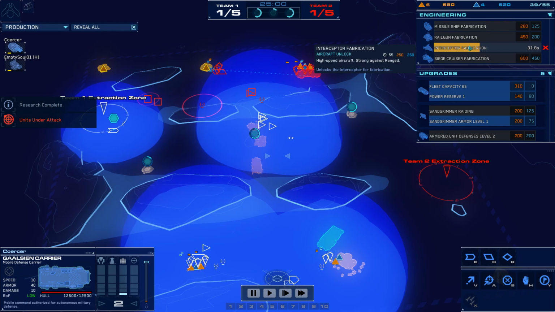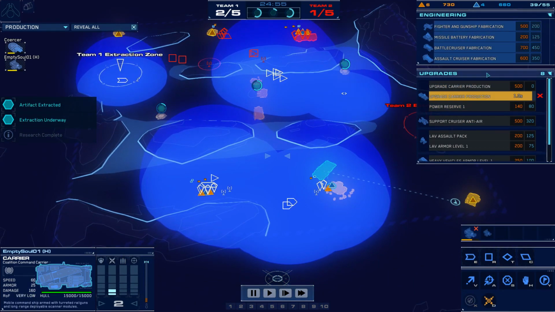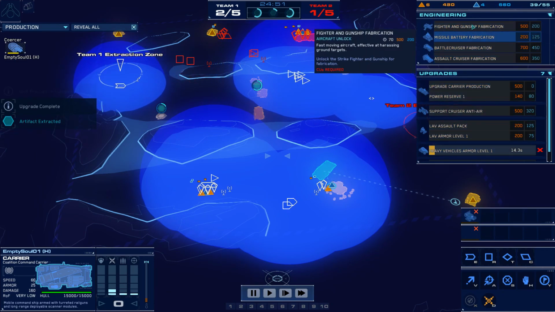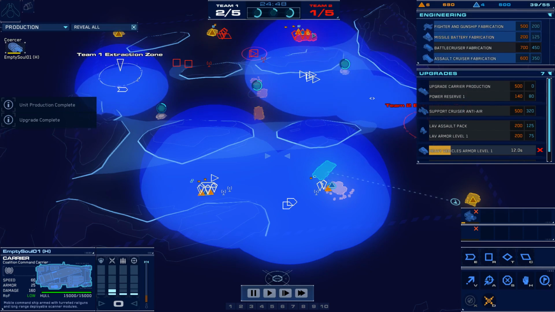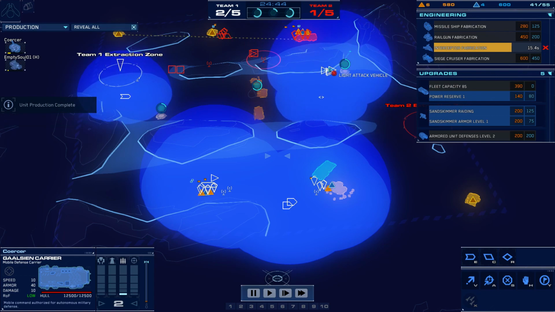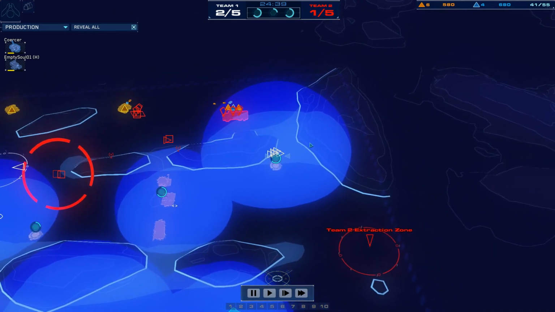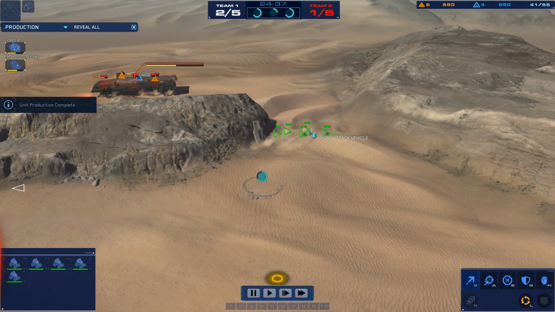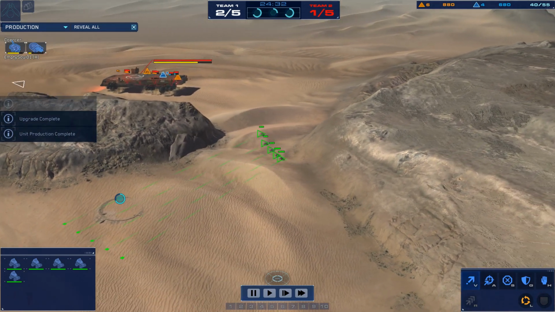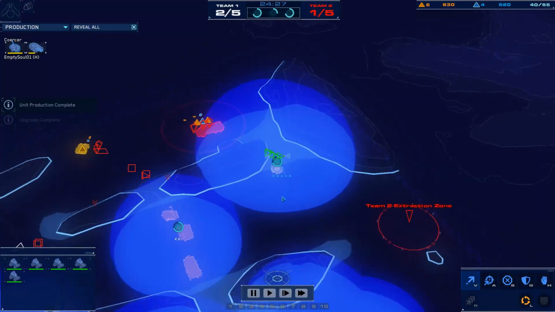Okay, Coercer is going into interceptor fabrication, so going air, and we can see that Empty does not have missile battery fabrication, fighter, or support cruiser anti-air, so there is a window of opportunity in about 18 seconds or so after, plus production time, where Coercer could do something with that air. You have Empty coming back over here, trying to perhaps get an angle with these LAVs, but nope, deciding to back out. Salvager construction complete.